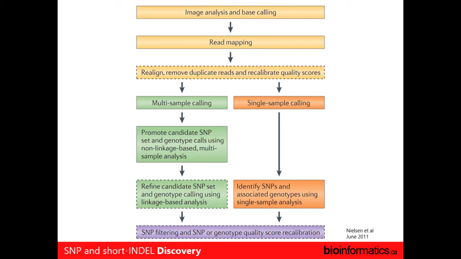If you check the GATK best practices on the webpage, you'll still see that step listed. It's really up to your discretion. Other technologies depend on what the base caller is — a four-by-four base caller might have other biases. The best route forward is if you're ever in doubt, check what those graphs actually look like on the dataset you care about and see if there's a systematic bias. If you see those biases, go ahead and use that recalibration. But if not, maybe that's something you can skip to speed up your analysis.